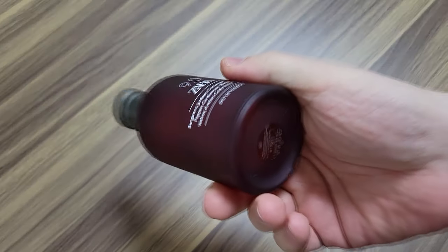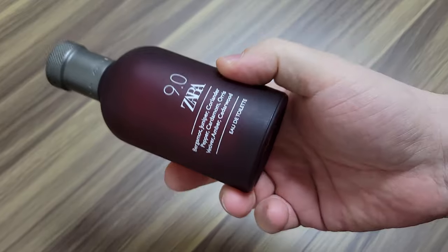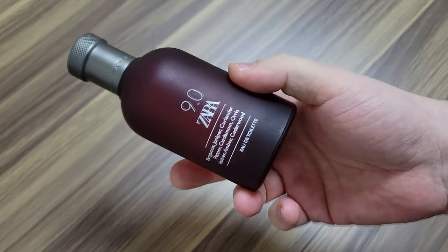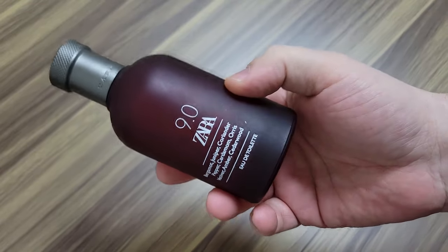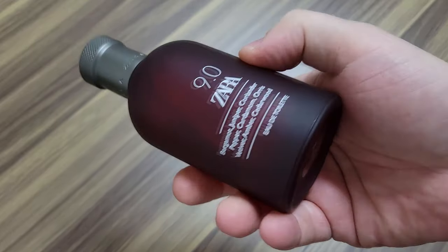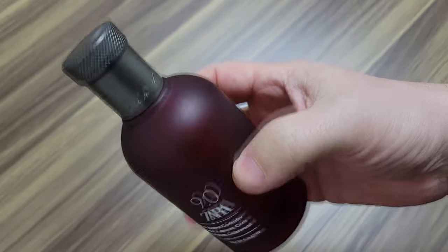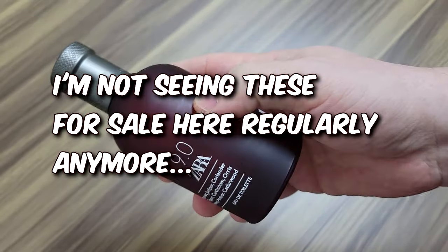I forgot to mention what I paid for this. So I picked this up for 1,750 Japanese yen, which is something like $11 and change. And it's weird to pay that much. I've had this several times. I bought it and flipped it, as I said earlier, but I didn't keep any of them. I just sold them off because it wasn't impressive. So I had to pay $11 and change to get it back, to get a bottle that's about 85% full. But I'm happy I got it. I have no problem spending that money.